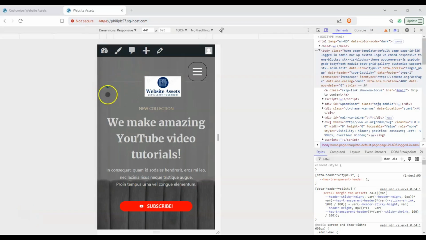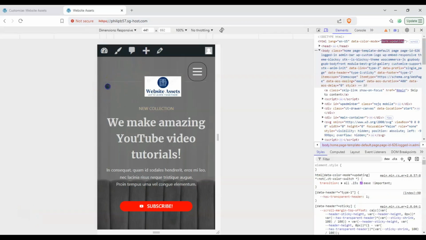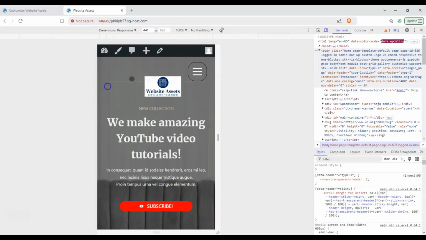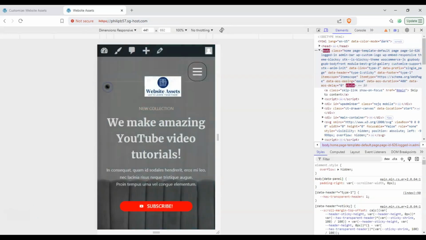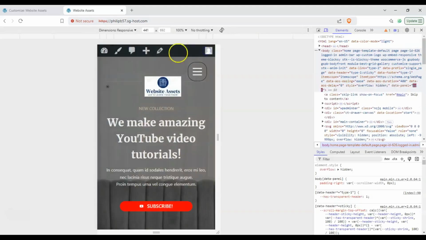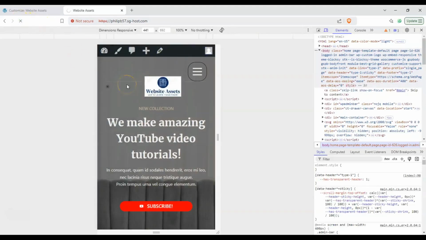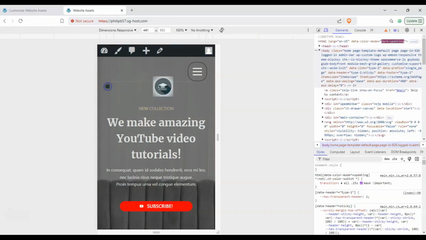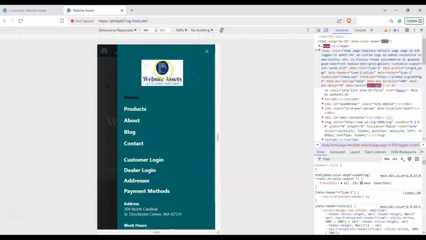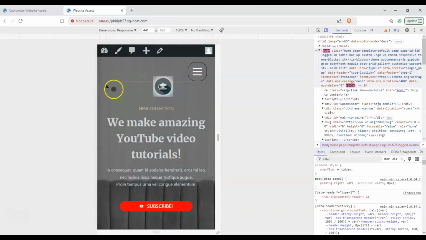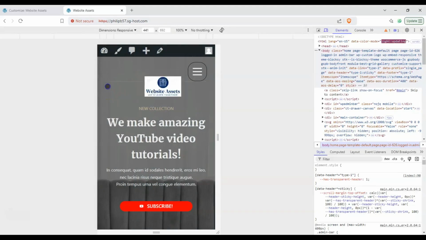Okay, here's our site again. Let's see the difference. Okay, so dark mode does change the font color. It also changes the color of our off-canvas menu. Let's reload our site and click on the dark mode button here. And you can see it does change the logo as well. However, it doesn't change this one. So that's the scope and limitations for this fix.